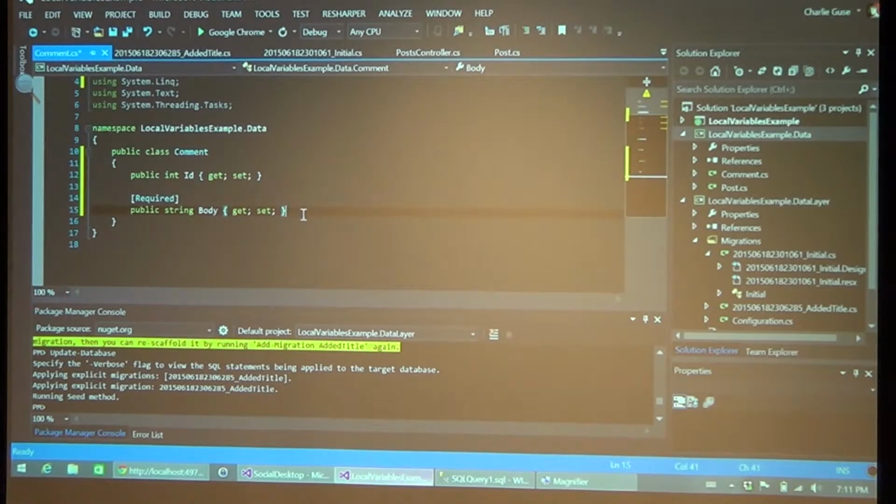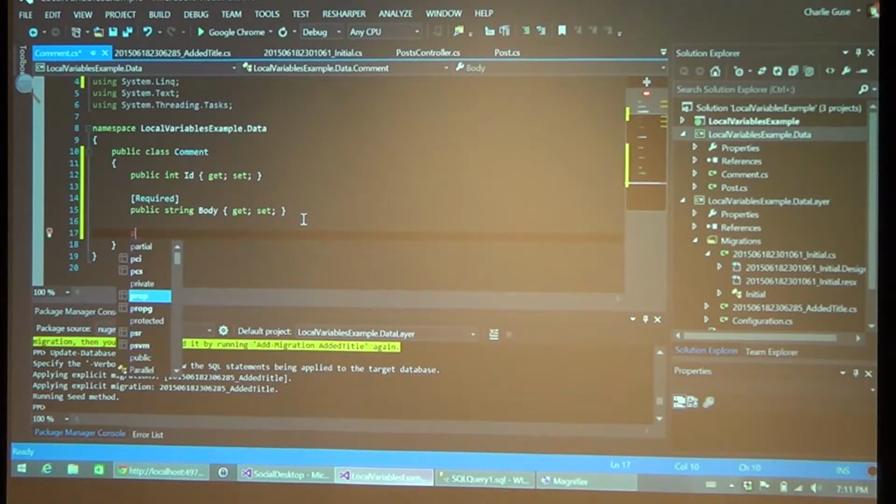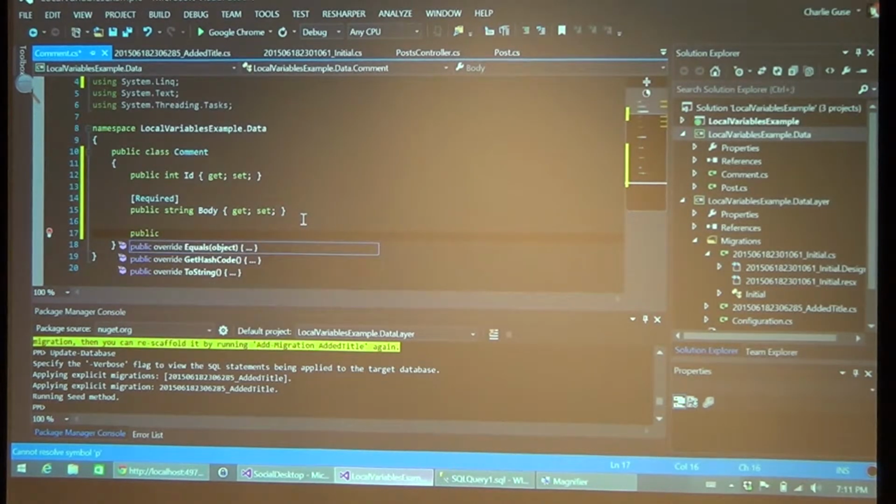All right, so then what we want to do, though, is Entity Framework has this really nice thing, these navigation properties. I'm sure all ORMs have something to this extent, but this being one of the only ones I've used, I really enjoy this. So let's do this. So we want many comments to one post, right? So what we want to say here is public virtual Post, and I'll explain why in a moment.